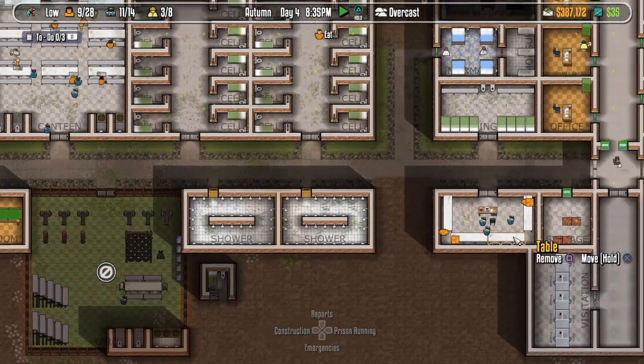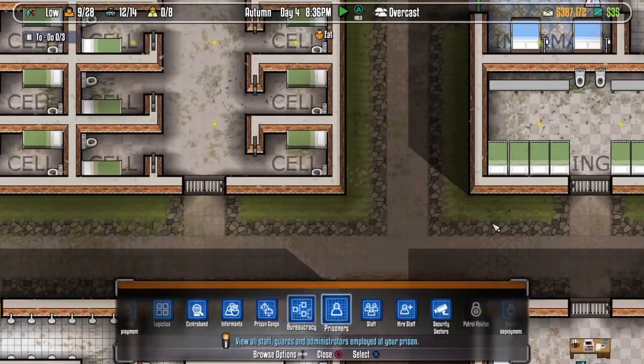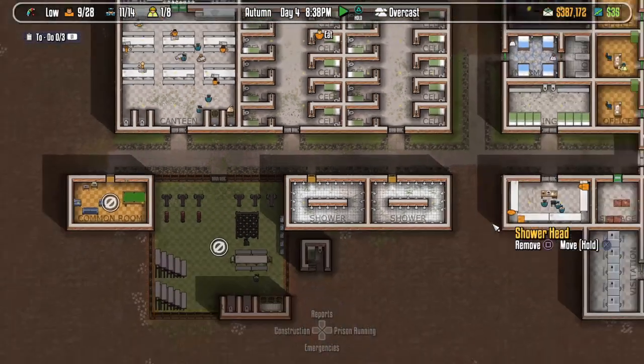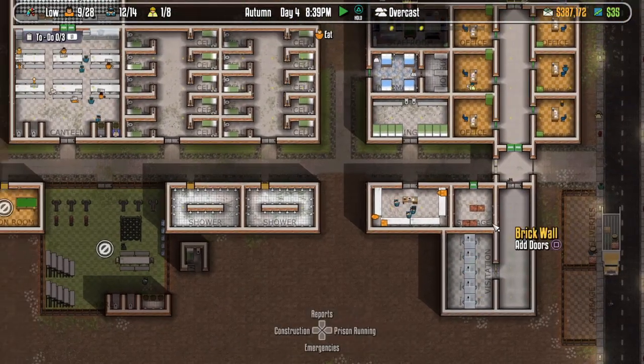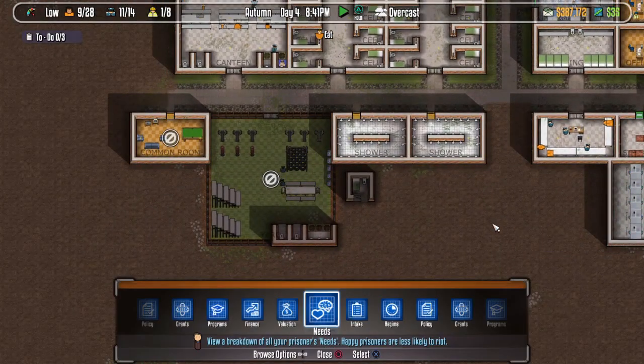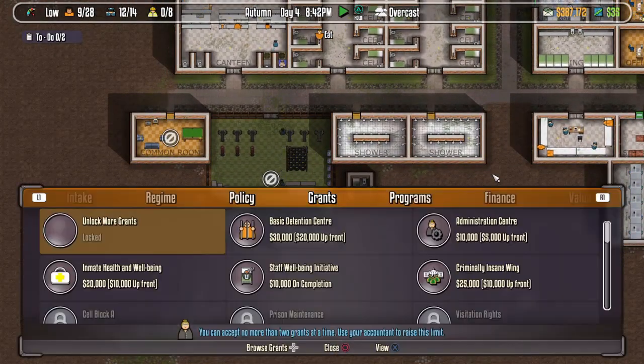Okay, things are starting to come together now. Honestly, I do want to hire some more janitors because the prison is looking... Oh yeah, it exceeds daily budget. Okay, once we get more money, then at least we can hire some more janitors. So yeah, in the meantime, let's look at grants and see what we can get.